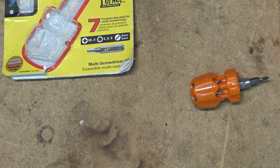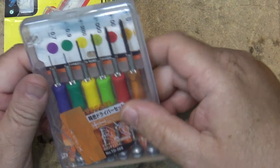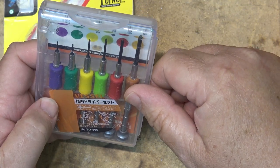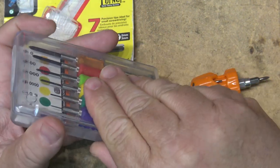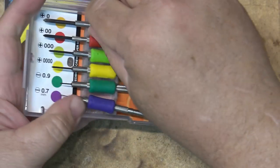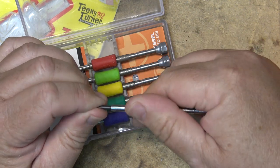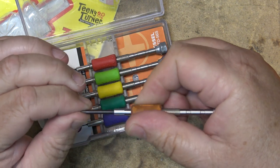Now, I did get this screwdriver set. This is the Vessel, which comes with a 0, a 00, a 000, and a 000+, even smaller slot screws. The thing that I really do not like about this one here is when you're trying to turn any screws, this slips and it makes it very difficult to get any type of torque on the actual bit.